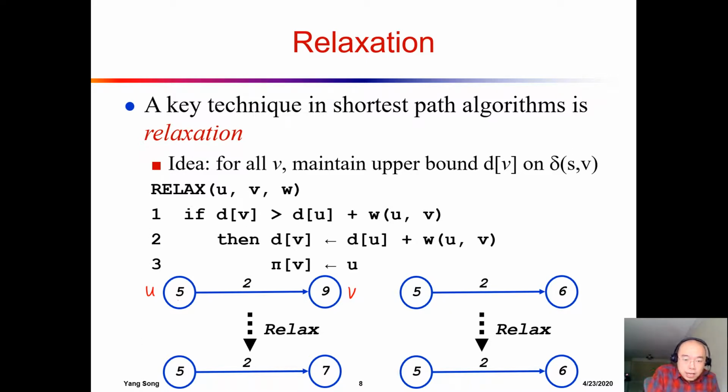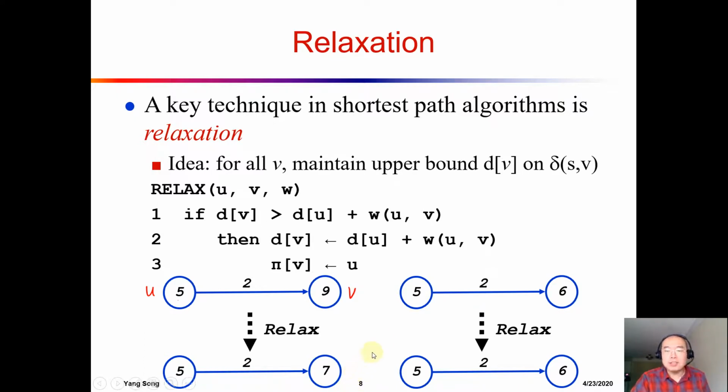Okay, and then we have the 2. So for this 2, that is the cost between u and v. So what does that mean? From the source, we can get to u at the cost of 5. And then from u to v, the cost will be 2. This means if we want to get to v, we can first get to u, and then from u to v there is a cost of 2. And then we can reduce the cost of getting to v to 7, right? So that is a new shortest path we have found to get to v.